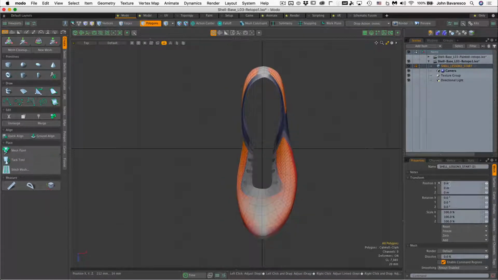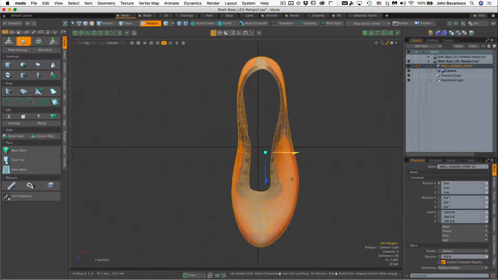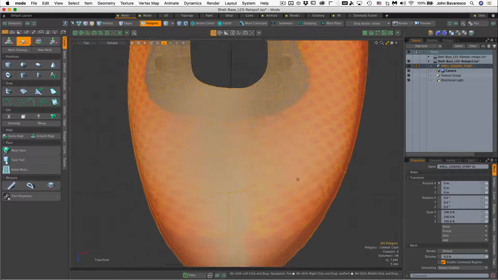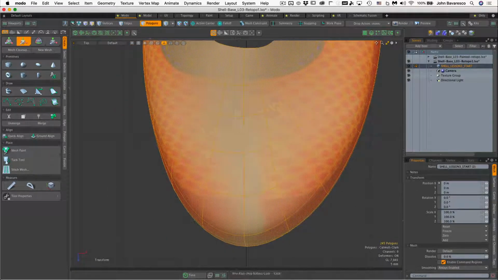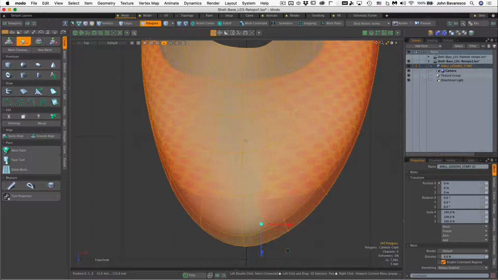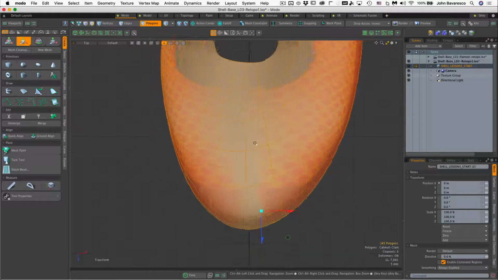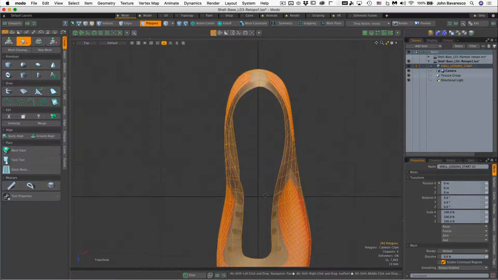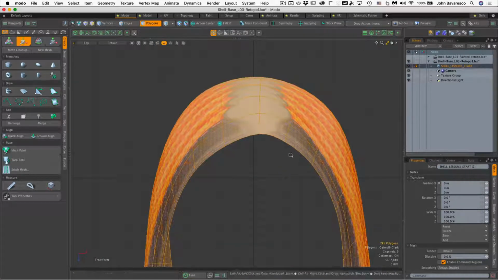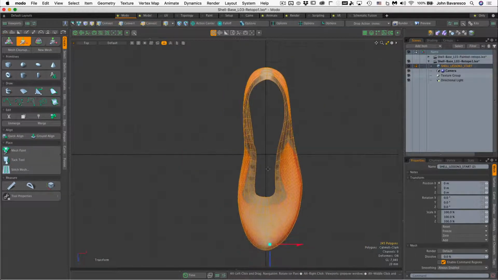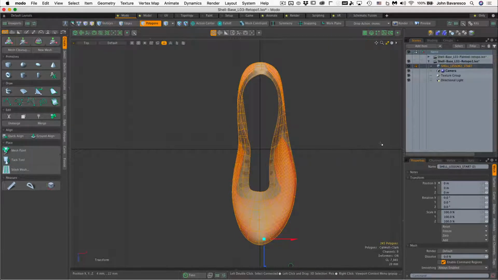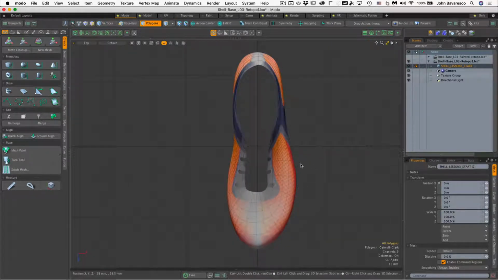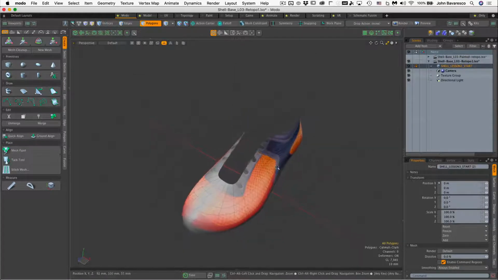If not, set all these numbers to 0 and then make sure that the shoe is as centered as we can get it. And by centering it, you have to be in polygon mode to do this, just make sure that the edge along the top of the toe is somewhat centered. It doesn't have to be perfect, just close. Our back might not be lined up perfectly, but that's okay as long as it's close. All right, so I'm going to hit escape a couple of times, drop that tool, and move into perspective view here.